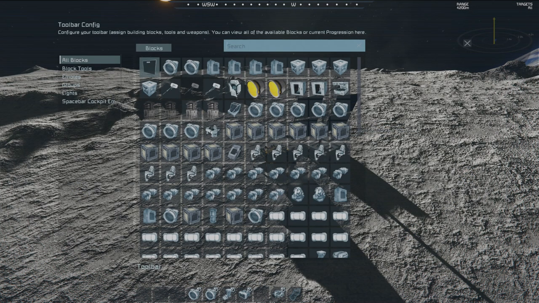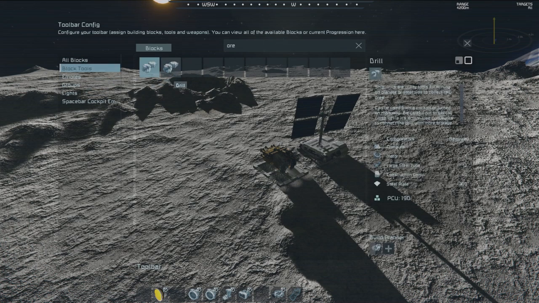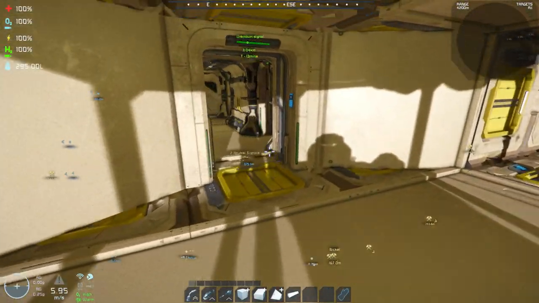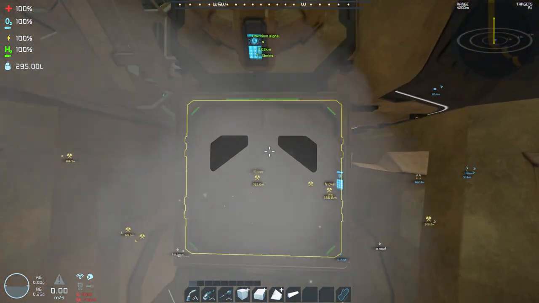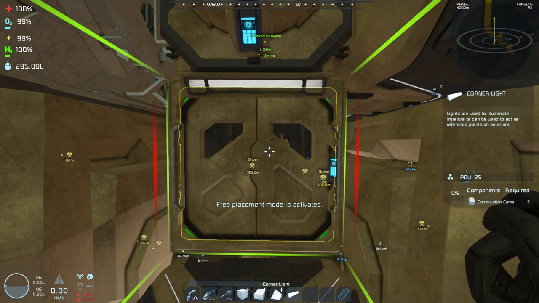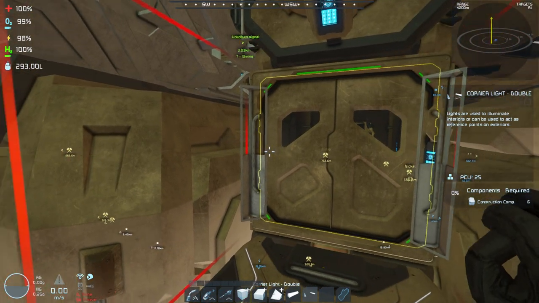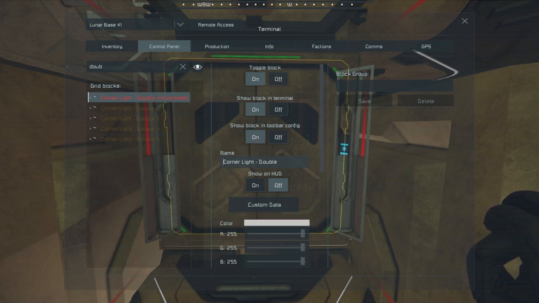And I want... you should be that one. Okay, and then I want block tools. I'll have to disconnect from the grid to do that one, which is fine. And we're going to, actually, let's use the double here. And this is going to be double.